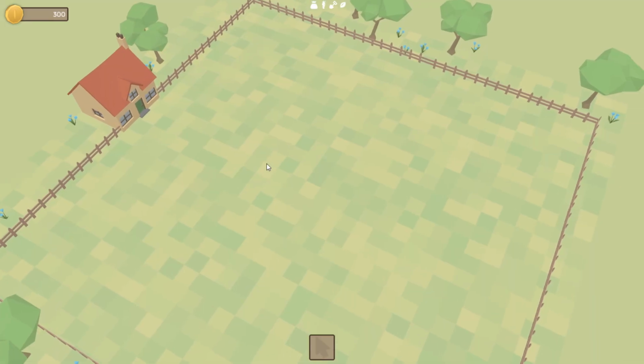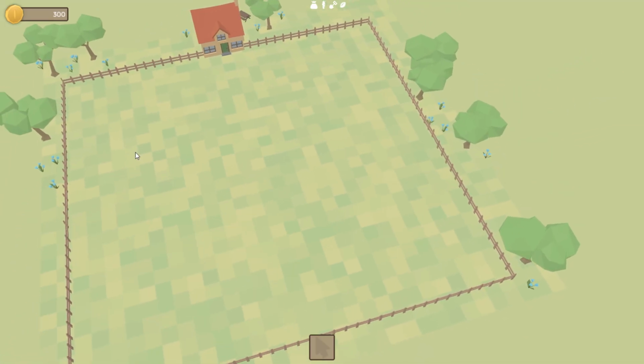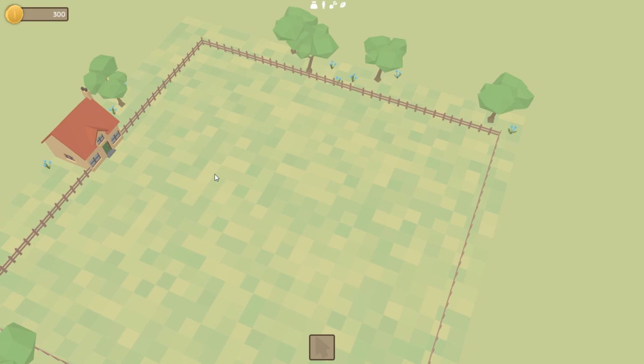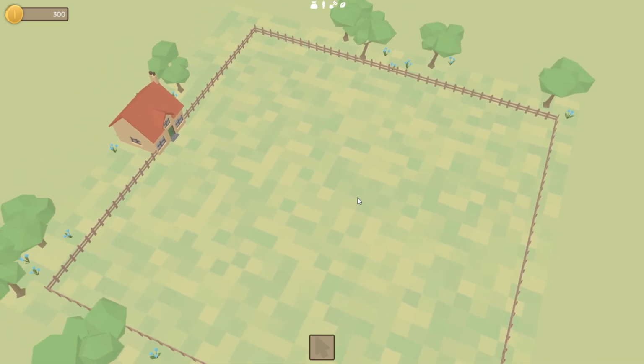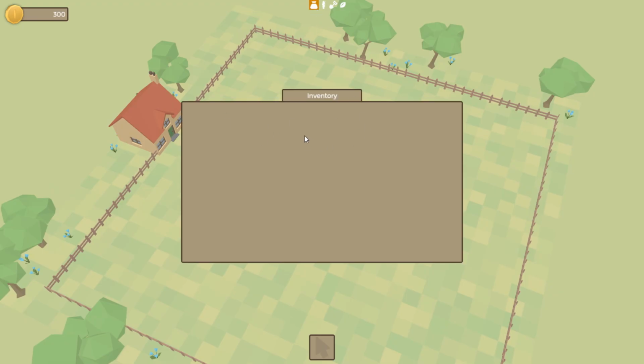Before I finish this week, I just want to give you a quick demonstration of the game at the moment, now that the shops are up and running, because there is already some gameplay that I can show you. So when you start the game, obviously you'll have a big empty garden to work with, and you won't have anything in your inventory, you'll just have a little bit of money.